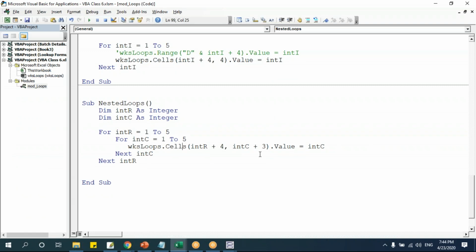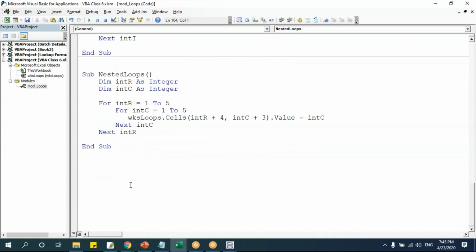Fine, let me save this. Next is, we have something called as do while and do until. What we saw now was based on the count, how many times I need to loop. Whenever you feel that I need to repeat a task based on the number of counts or number of times, then go for loop. Suppose I don't know how many times I have to loop, but based on the condition I have to loop, then I have to think about using do while or do until. Let's understand these two functions.